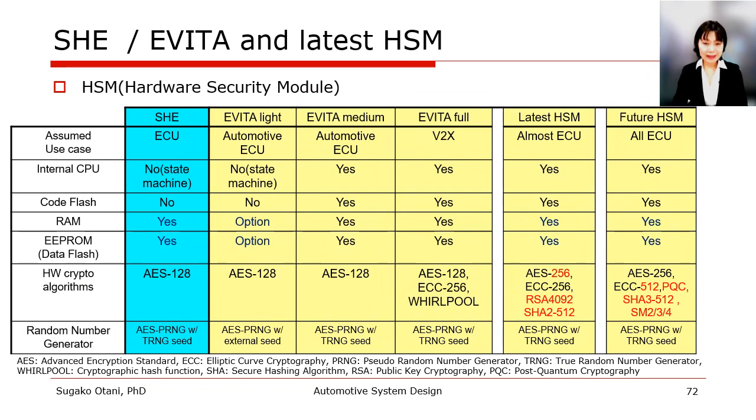This table summarizes EVITA HSM and SHE functional requirements with the latest future trends for your reference. For expansion, larger key lengths, public key methods, and algorithms that are highly compatible with the cloud are required in the future. EVITA is a de facto standard in hardware specification. Please note that EVITA is just a necessary condition for automotive security, but not a sufficient condition. We need to consider system security together with EVITA HSM, depending on actual use cases.